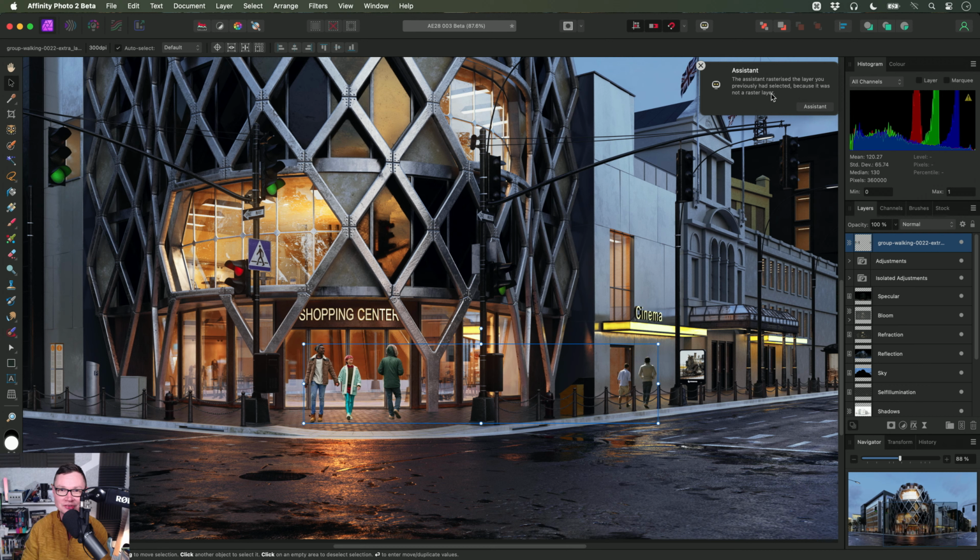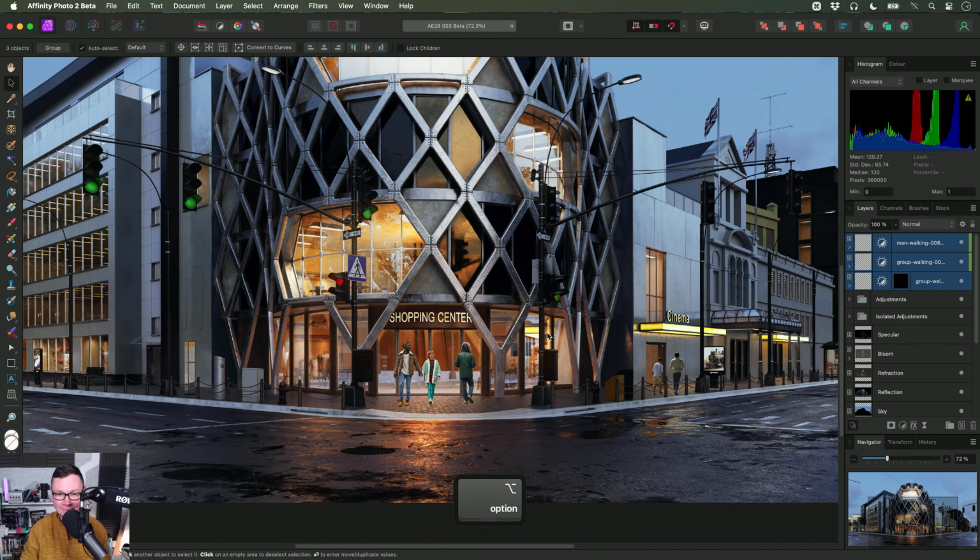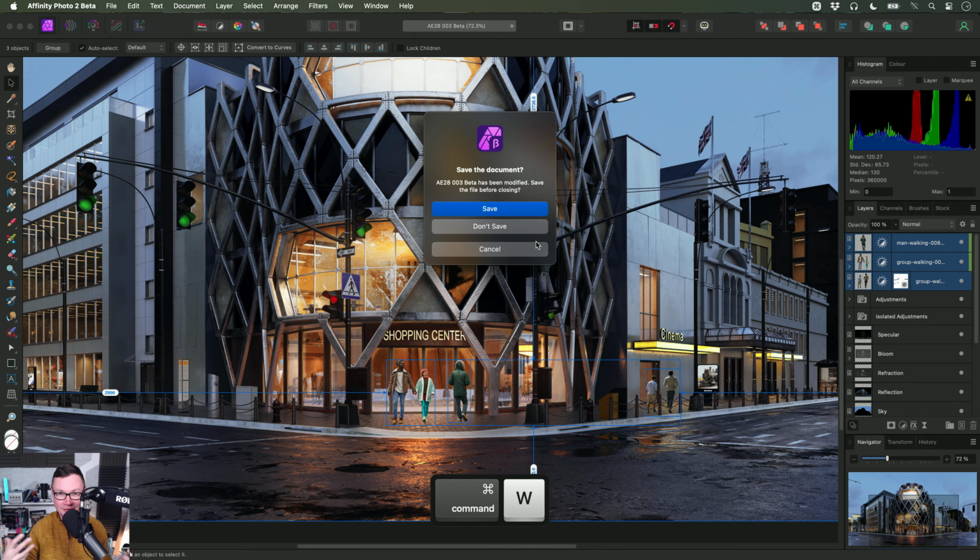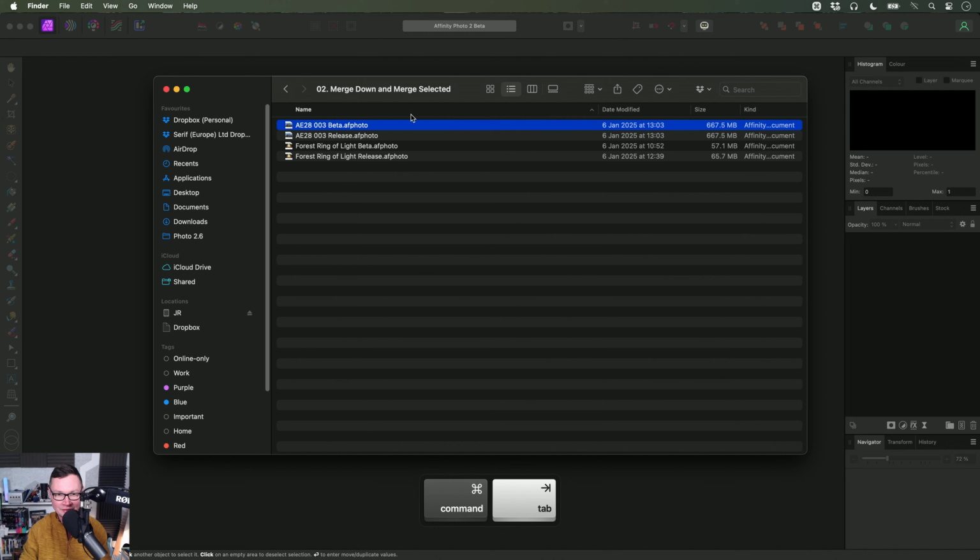We call them toasts because they pop up like toast, which is a bit cute. But yeah, so the assistant tells me that it's rasterized those layers to a pixel layer. Okay, so that's something you can do. There's no kind of configuration required for that. It just kind of works. So there's no sense in giving you different configurations there.